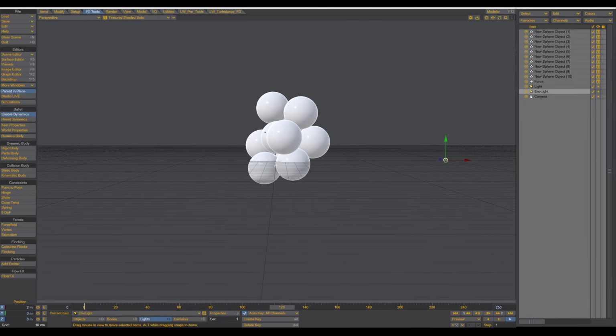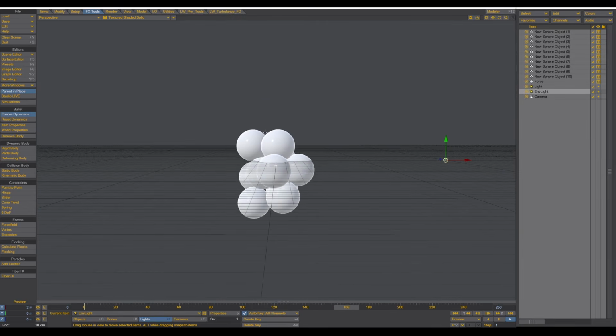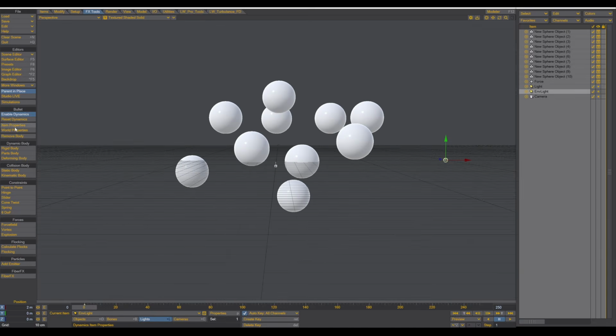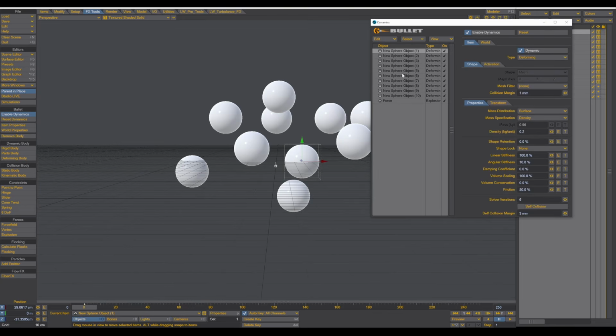So we want to bring this value down to allow the vertices to bend more. Okay, so let's do that. Go to the item properties of the bullet engine, select all the spheres, and we bring the linear stiffness down to, let's say, 30%. And let's see what happens.